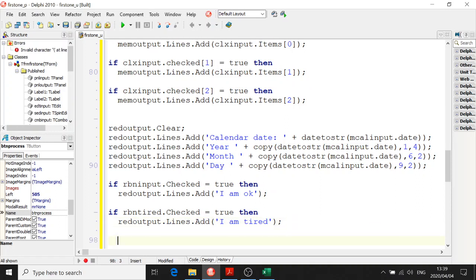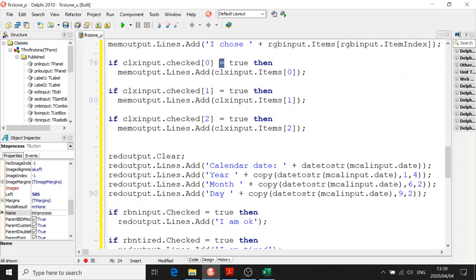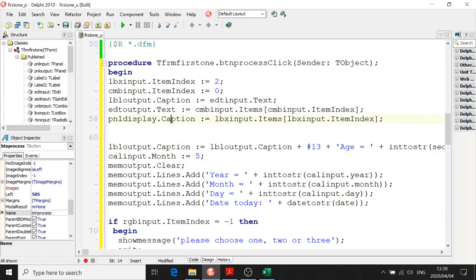Take note how we did it. If that is checked is true, take note the equal sign in the if statements. There's no colon. Do you see that? It's because we're trying to see if it's true or false. We're asking if. We're not setting something. You only use a colon if you're setting something. You're saying this one equals that. This left-hand side equals that.